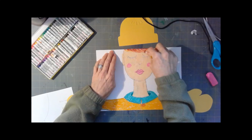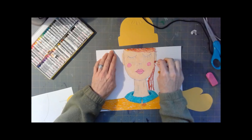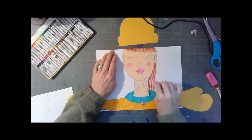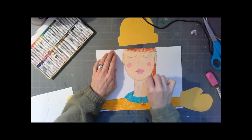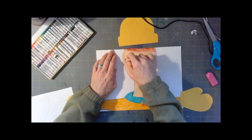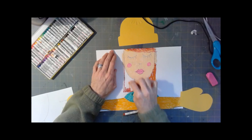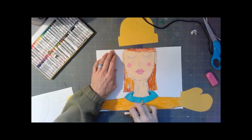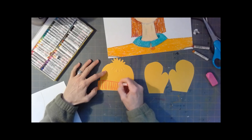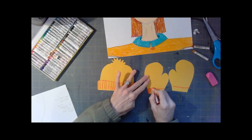When you're gluing your mittens, make sure that your thumbs are the same — I think they look better if they're both up, but make sure they match. You can give yourself a little bit of hair. If you're a guy, you may or may not have hair behind your neck. If you're a girl, you also may or may not — you could have braids, pigtails, big curly hair, or whatever kind of hairstyle you naturally have. I tried to match the color of my oil pastels with my hair color, so I made it a blondish-brown color.